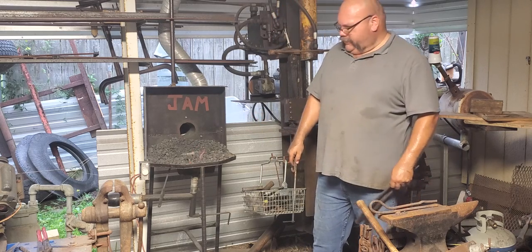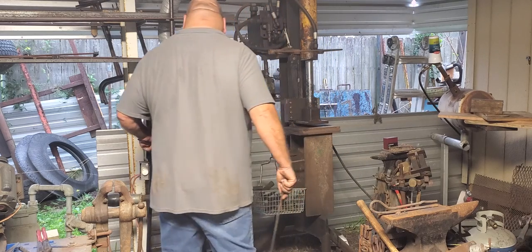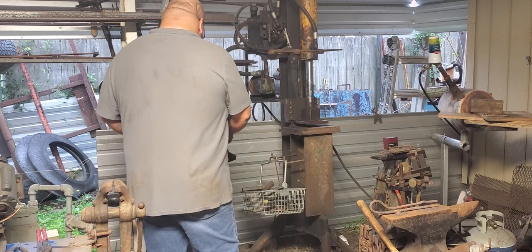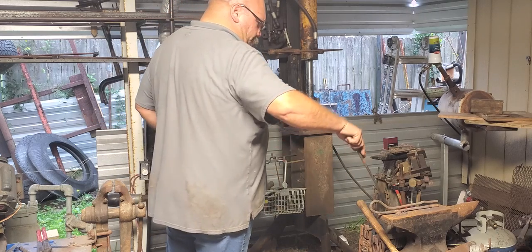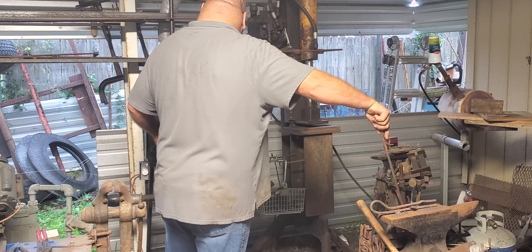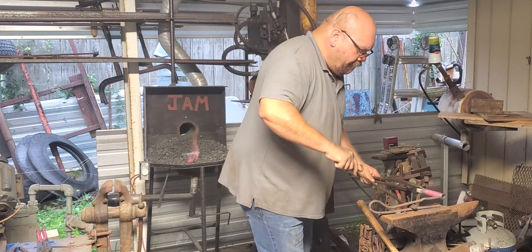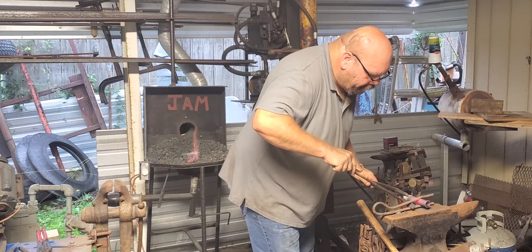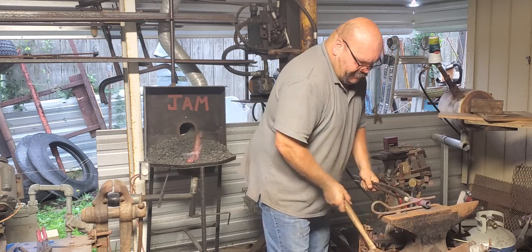So just be careful with the heat, right? Never grab the end. It'll put a little cup in that. I don't know. Try to get it back in the same spot, same place I put the original dent. Same back and forth motion.